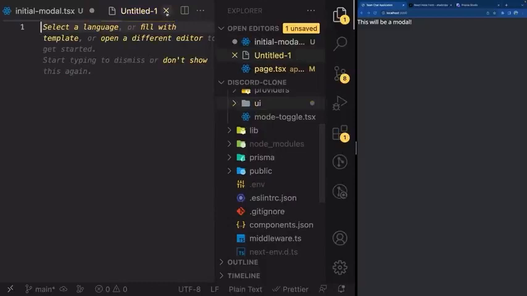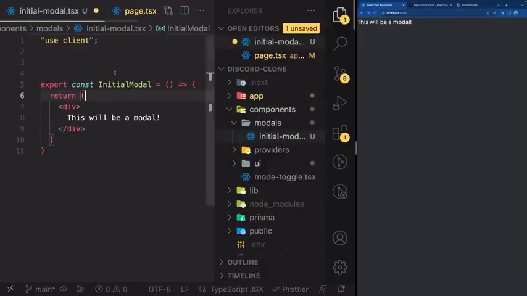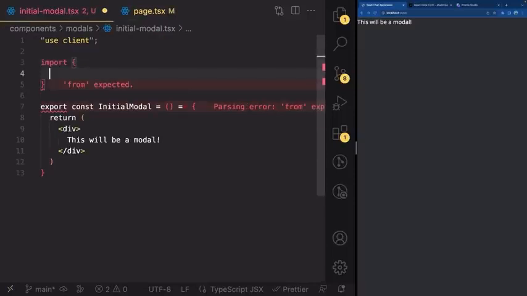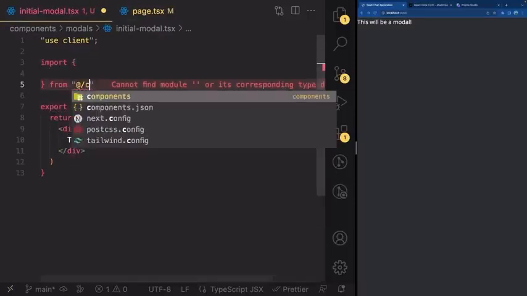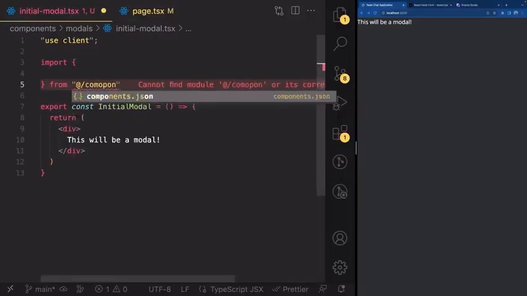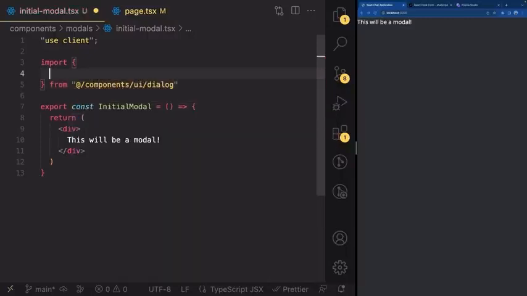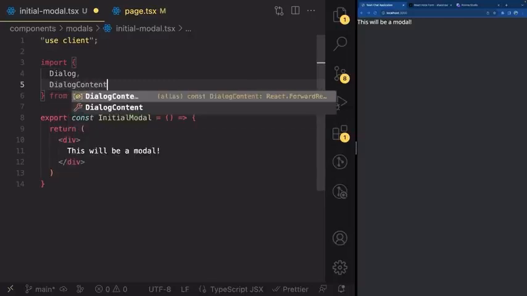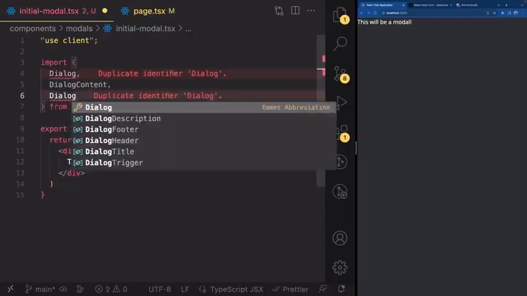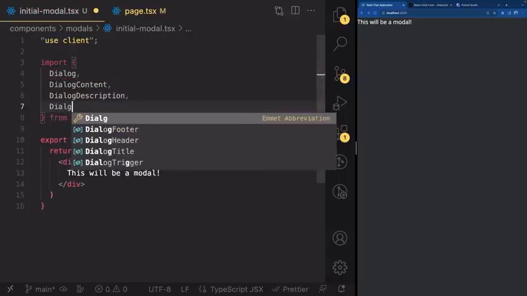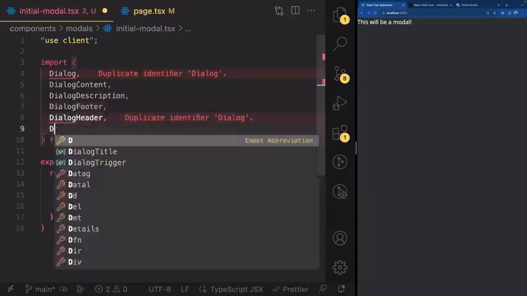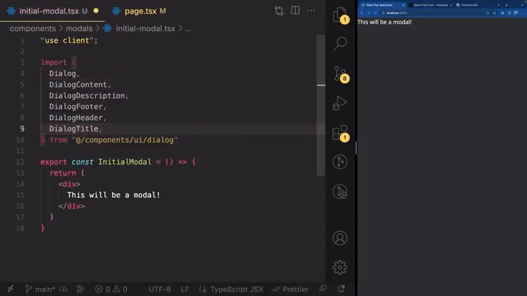So let's go back inside of our initial model here, and let's import all the necessary things we need from add/components/UI/dialog like this. So we are going to need the dialog, the dialog content, the dialog description, the dialog footer, the dialog header, and the dialog title like this.